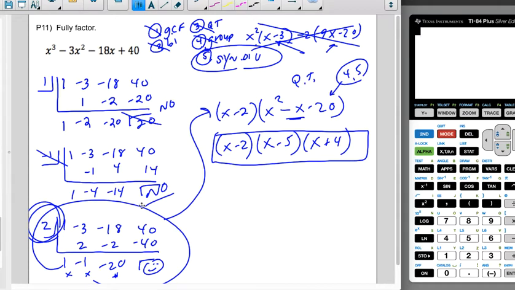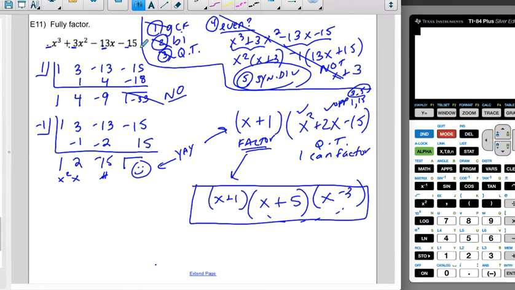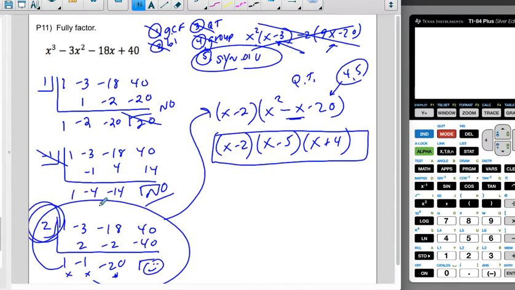And if you're having trouble after a couple rounds, here's a perfect example, not on this video, but when I first did this and I had to re-record, I accidentally miscopied this negative 15 in example 11 as a negative 5. And so I went through like 5 or 6 rounds of synthetic division and none of them worked. And I knew that I had designed a problem where one of them should work pretty early. So I then put it in the calculator and realized what I'd done wrong was that I accidentally wrote this number wrong. So if you don't get a hit by the time you hit like 3 or negative 3 or 4 or negative 4, stop for a second and see if maybe you miscopied a coefficient, because it's definitely a possibility.